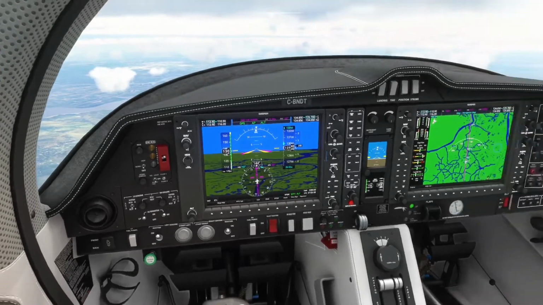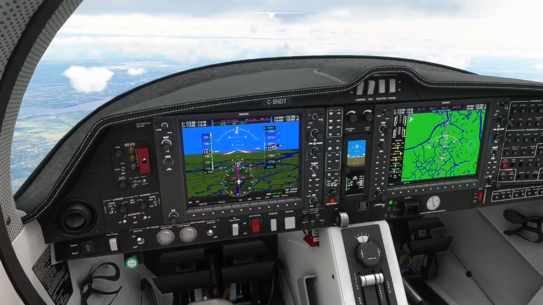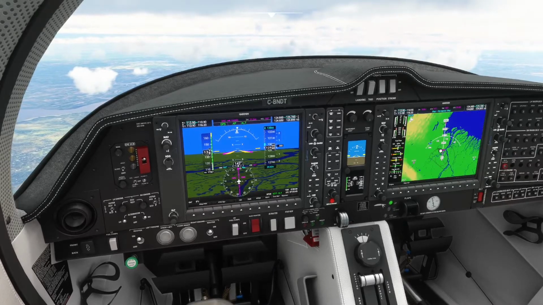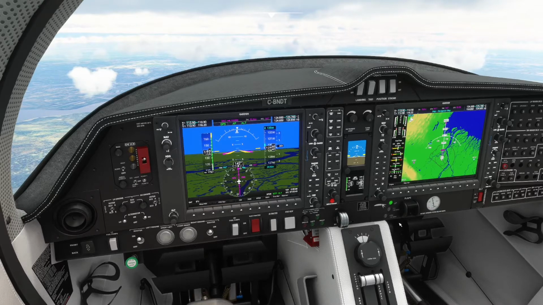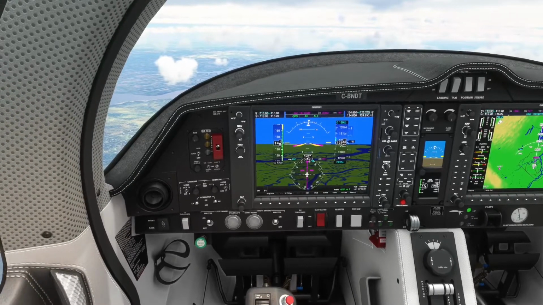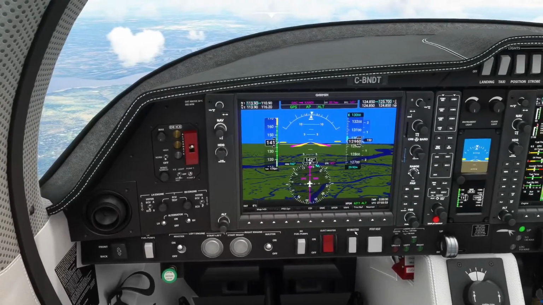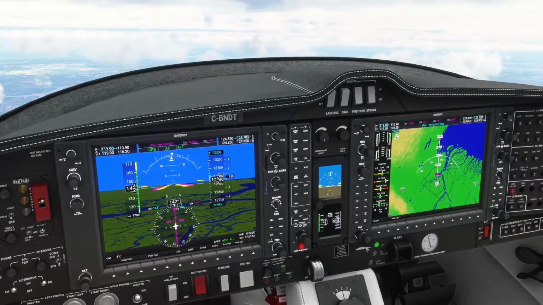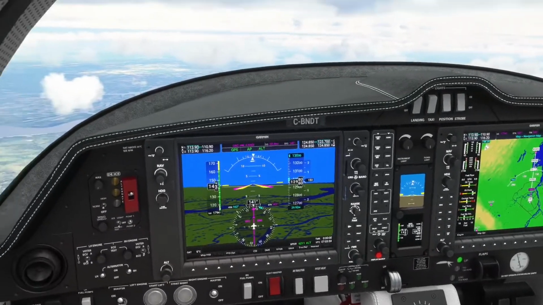So now we're back on our track, and we can just see that our flight plan is loaded correctly. The remainder of our flight plan is in there from DAC off to Chittagong there, and so it looks all good. And then if you need to change your transponder, you can set that up. Any other setup items you need to take care of, and then we're off on our way.